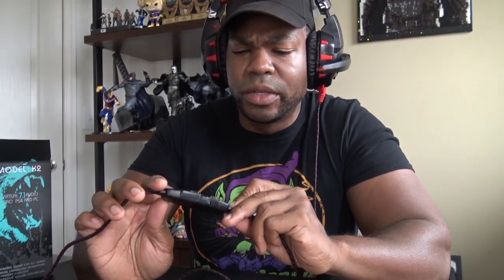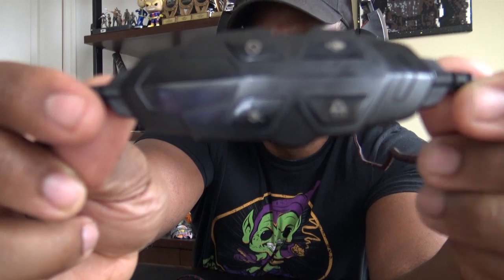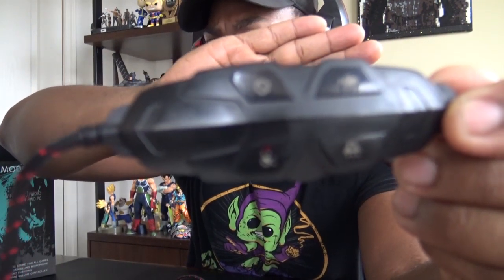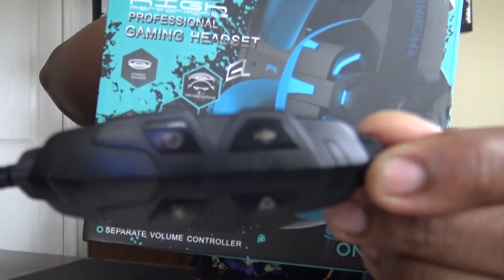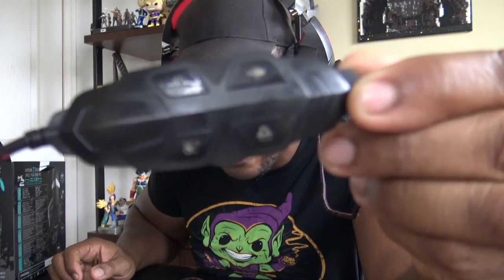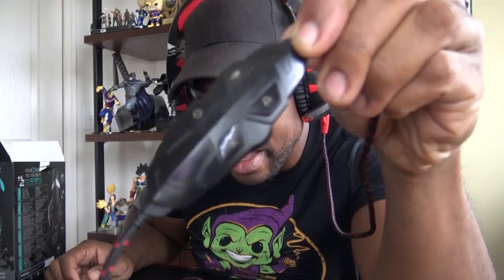There's a button that might have something to do with lighting. Do they light up? Let me try to get the camera to focus on it. You all see that? Hopefully you can see it. Now I'm going to go check this out and let you know how it works.